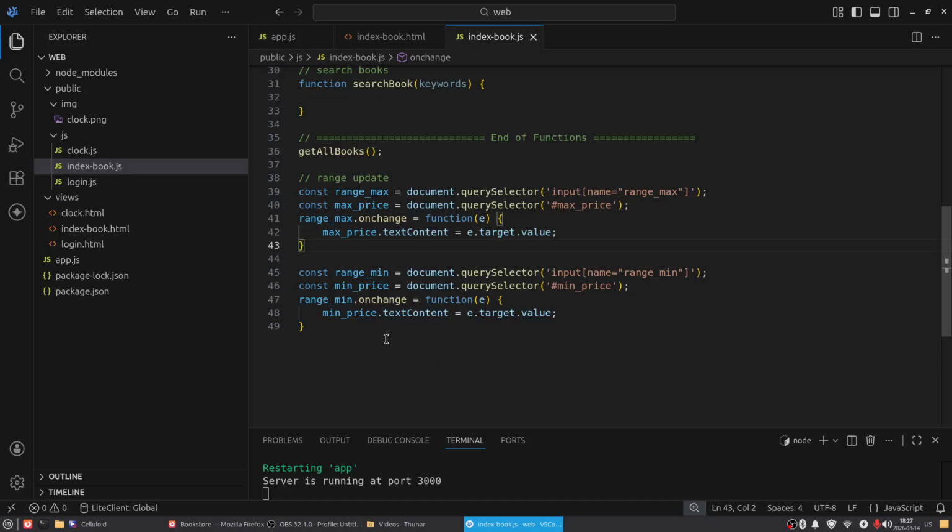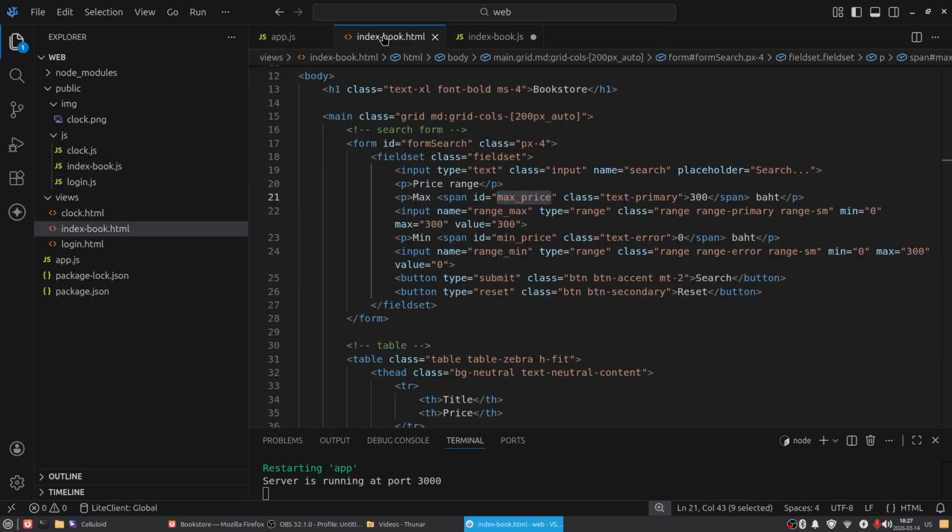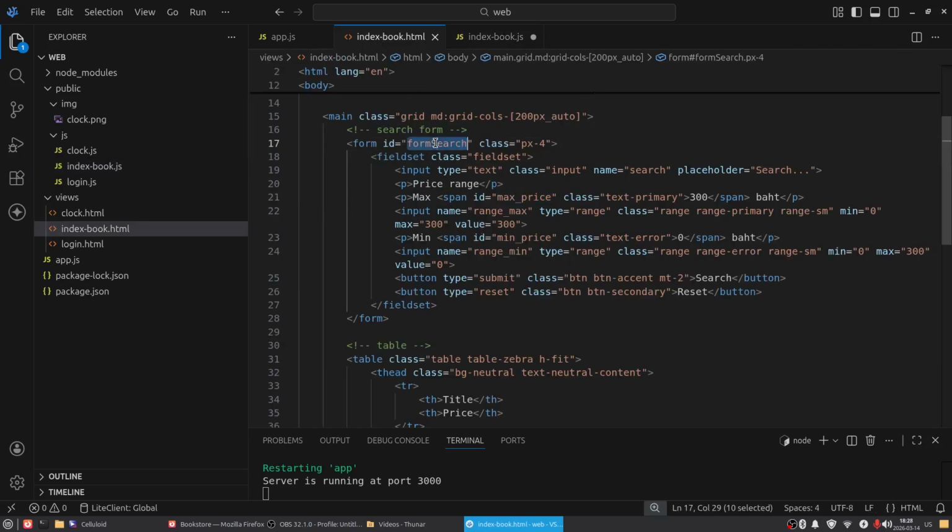So the next thing is that we are going to get the value from form submission. Whenever the user inputs the search keywords and the price ranges, we should create an event to respond to this action. So this is for search form submission. The form has this ID, form search.